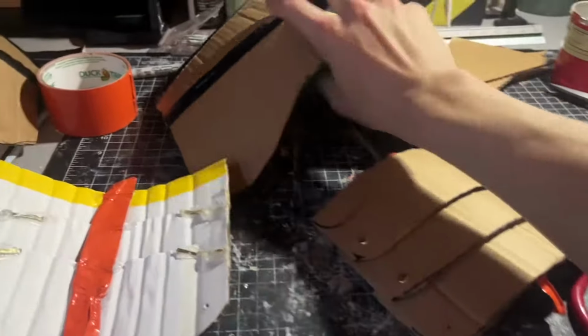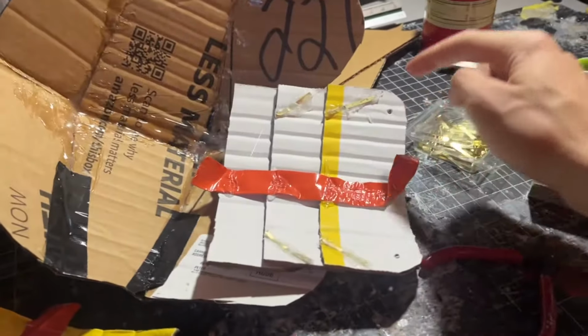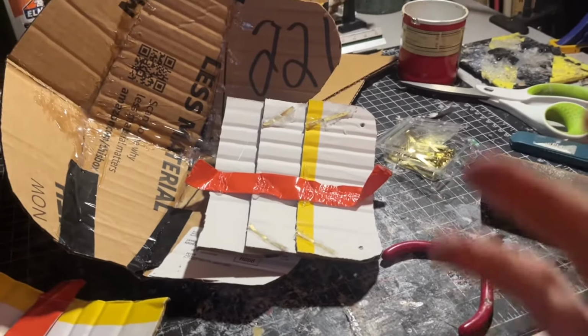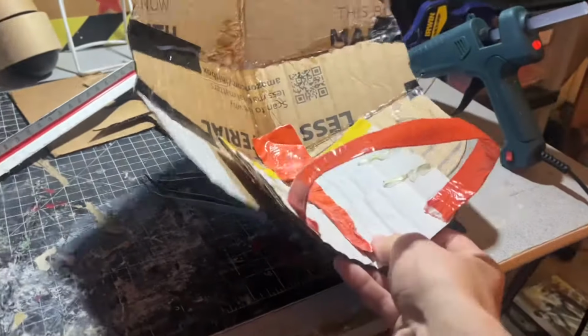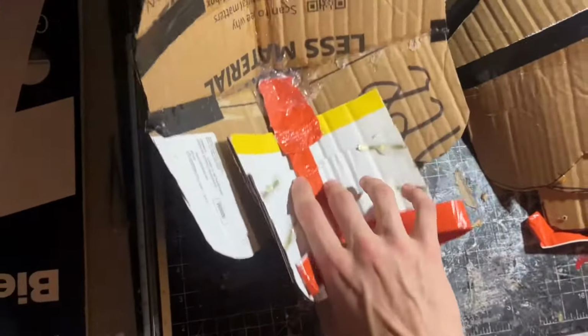But yeah, I'm going to fix that to the inside of this pauldron. And I'm also going to add a piece of duct tape that connects from this end to that end, and that will keep your arm in place. Just like so. Now that those are glued in place, the tape should provide some extra flexibility going this way and going this way.